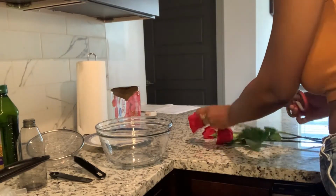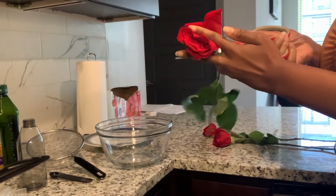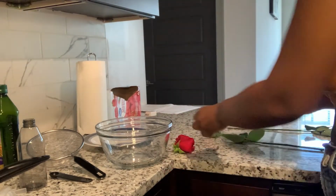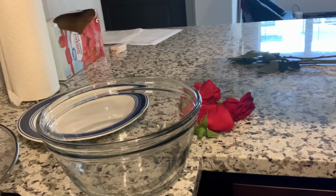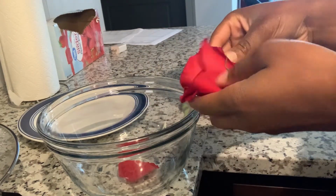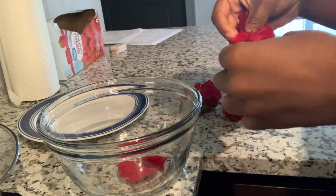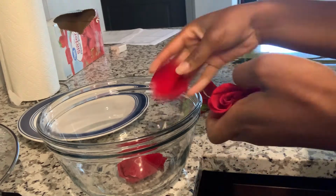Next, you're going to cut the top of the stem right below where the rose stops at. So now we're gonna peel the petals. I think this is the part where I was anticipating the most because the roses are so velvety and smooth, and I just love the process of it. It's very calming, you know.